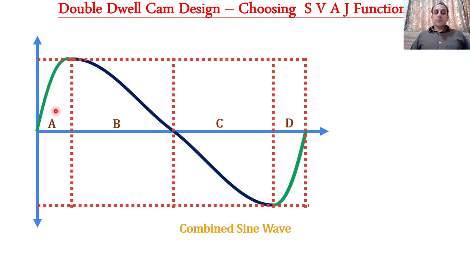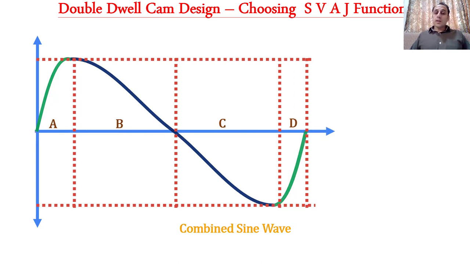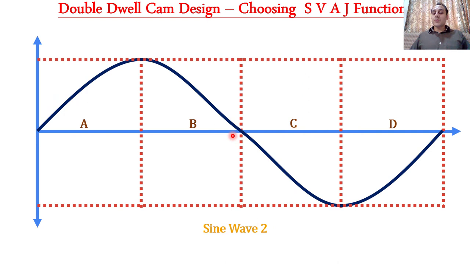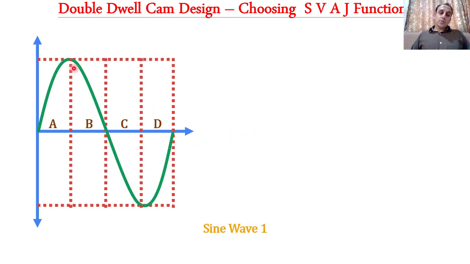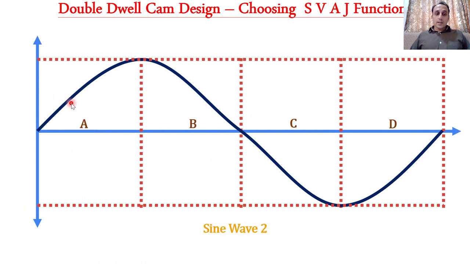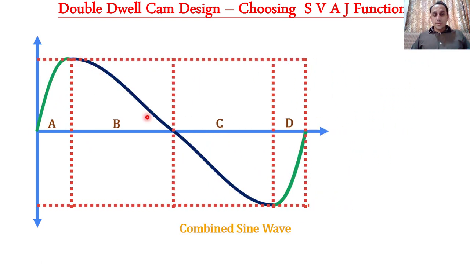So we are taking the four segments. We are taking the first segment from sine wave 1, the second and third segments from sine wave 2, and the fourth segment from sine wave 1. If this is like 1 inch, so this will be how much? 3, because the time period of sine wave 2 is 3 times the time period of sine wave 1. So when we use the second portion of sine wave 2 instead of this portion, we will get 3 times the length of segment B as compared to A. In this way we have the modified sinusoidal function.